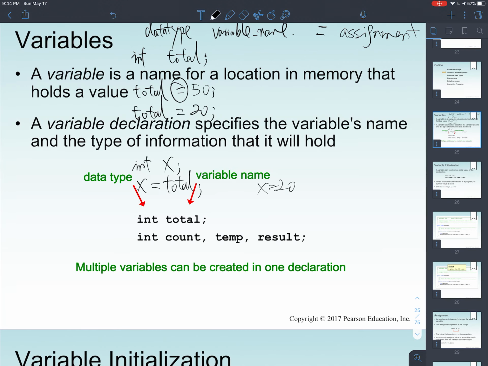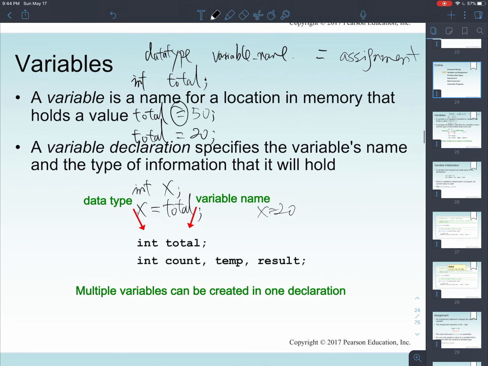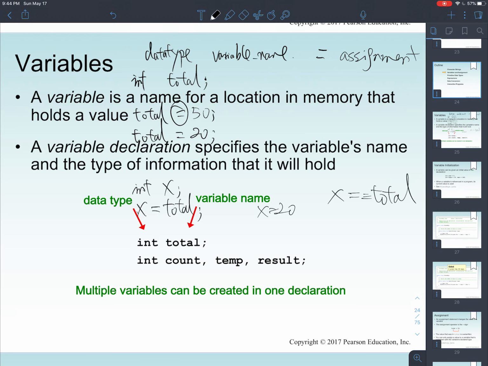Next, some of you may wonder, if the equal sign is for assignment, then how can we compare if two values are the same or not? For example, if someone wants to check if x is equal to total, we need to use double equal. Double equal does value comparison.